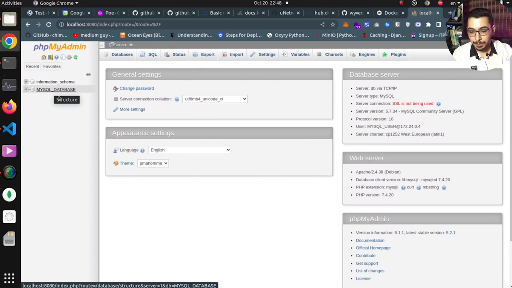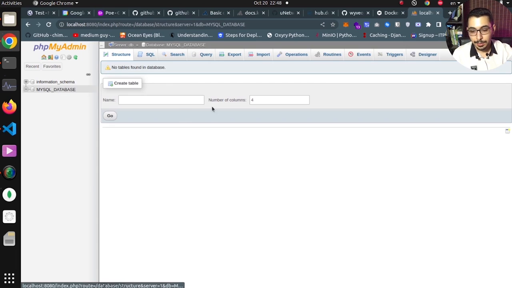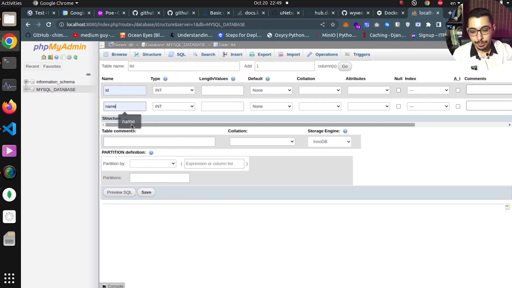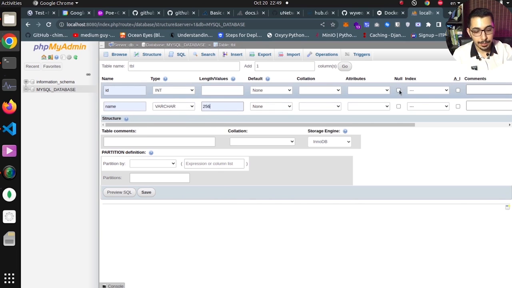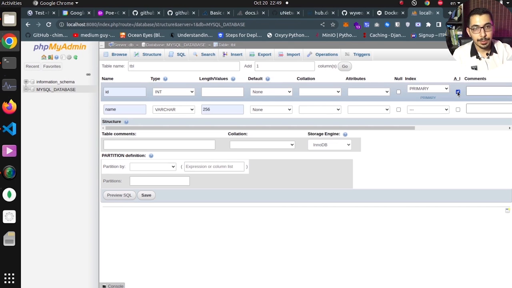For example, I can see the default database is created over here, and I can create the TBL table that the application will try to connect to and manipulate some data in. I'll set the number of columns to 2, and I'll create the ID and name columns. The type for the name will be varchar, and the ID will be the primary key with the auto increment option enabled.